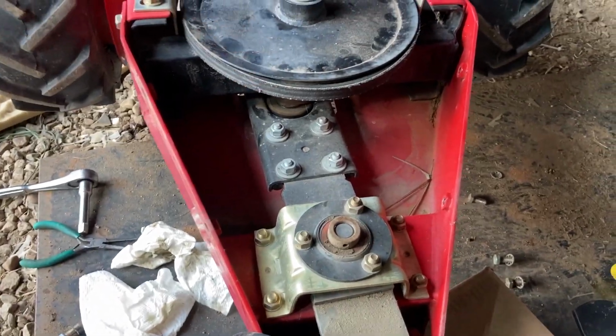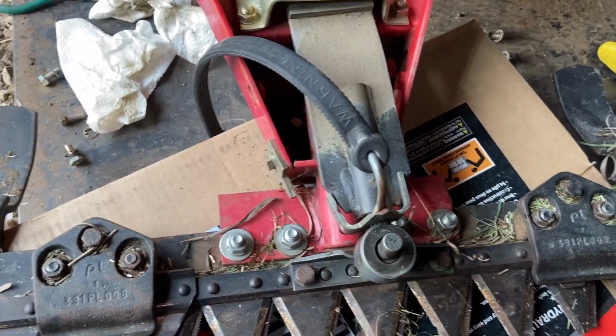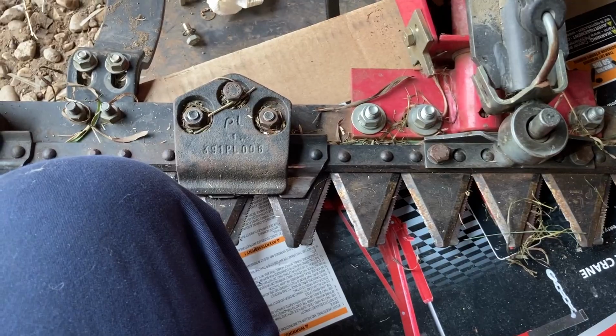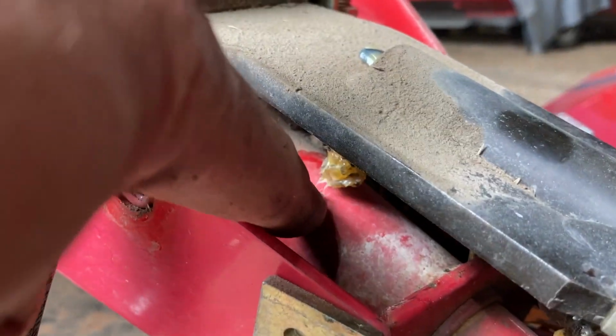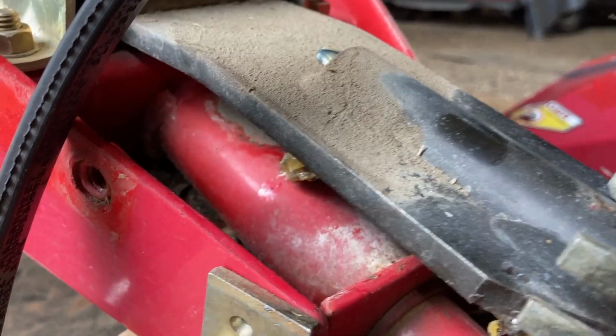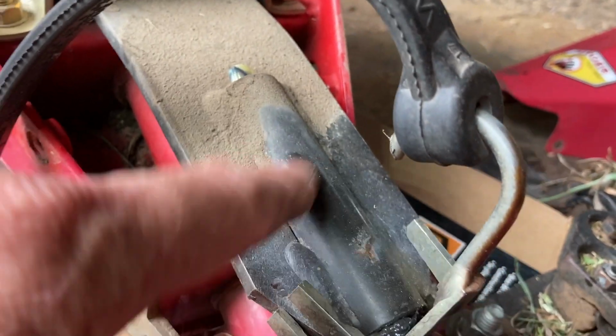So that's basically how it runs, is the motor spins this big pulley, so we got a big gear reduction there. It throws this thing back and forth, and it throws this back and forth, and it runs our blades back and forth. So you can see where we're dealing with our friction points here. Now, our mystery fittings are down here. This one on this shaft here, and that's our pivoting shaft that lets it kind of follow the ground contours. And then this one over here is actually for this guy going back and forth.